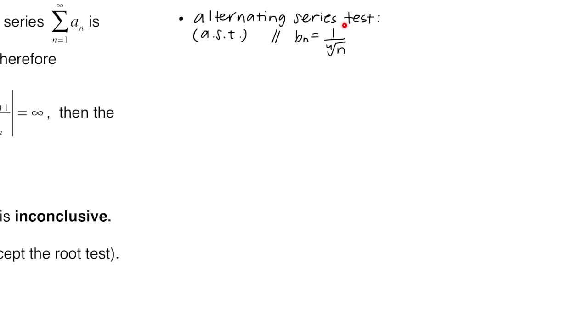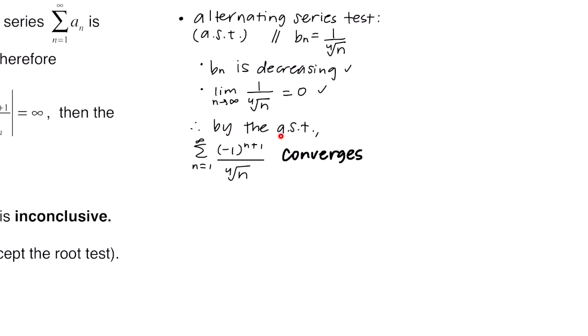Okay, so for your alternating series test, first you identify b sub n. So b sub n is the non-alternating part, so it's 1 over the fourth root of n. As we plug in 1, then 2, then 3, and so on, you can see that the terms are going to decrease. So b sub n is decreasing. Okay, next we take the limit as n goes to infinity of b sub n. As you plug in larger and larger values, this fraction is going to go to 0. So since the two conditions are satisfied, the original alternating series converges by the alternating series test. So I wrote that out: therefore, by the alternating series test, our series converges.